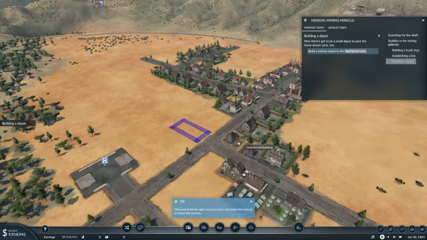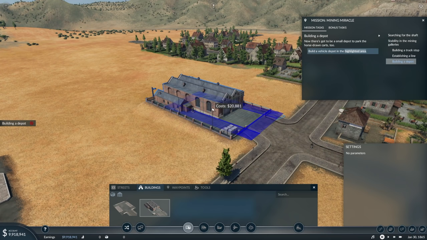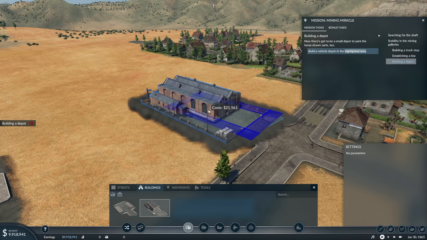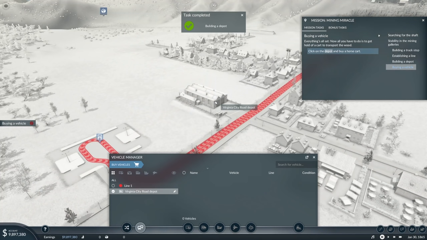Build a vehicle depot in the highlighted area. So a vehicular depot. Road depot? Maybe it's a road depot. We'll get that in there. Click on the depot to buy a horse cart. Okay, so here.